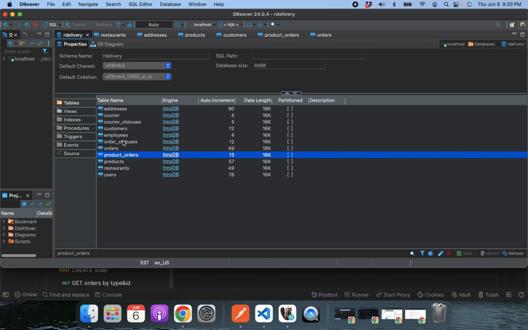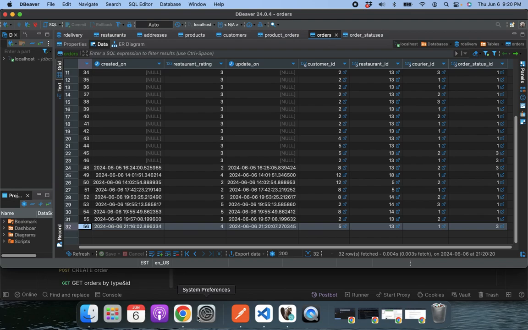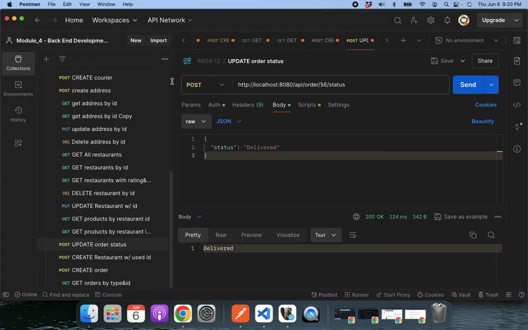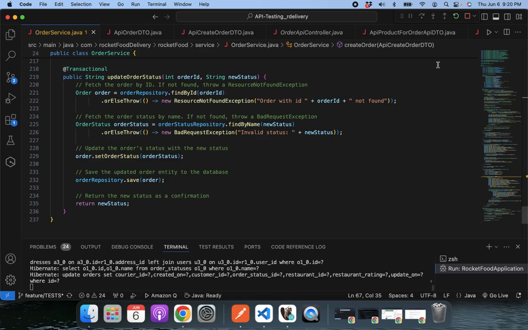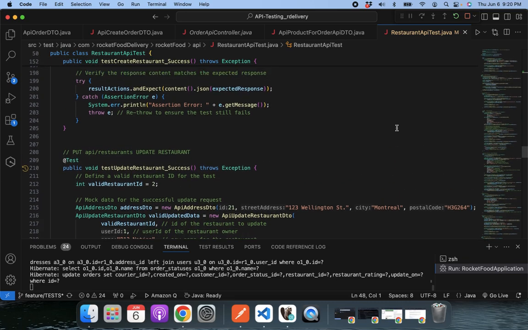And you can see that those order statuses are listed all over here. So like I said, pending is there, delivered is 3, canceled, and then if we needed to null it out. Awesome. One last quick thing, jumping back into VS Code.